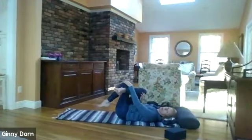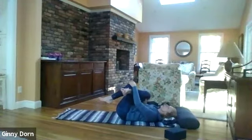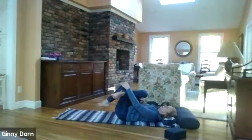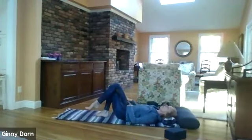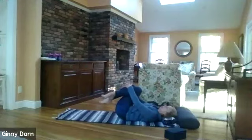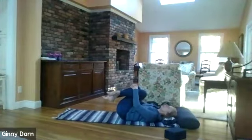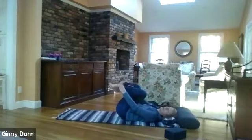Rock in and out. Keep the knees hugged in and take them a couple inches over to the left. Bring your feet to the floor, cross the legs all the way over. Keep your belly soft as you bring your knees in towards your chest. Keep the knees hugged in, slide the hands down to your shins or your ankles, and then separate your feet.